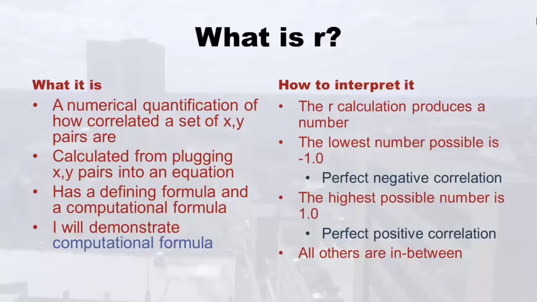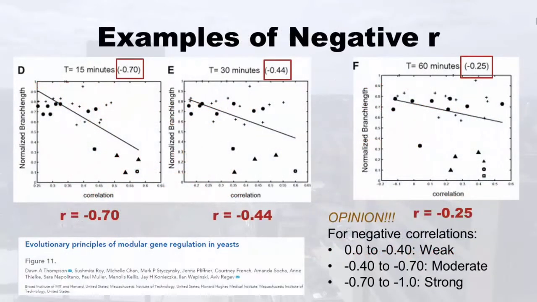So this is just more to calibrate what to expect from R, because it's kind of a big calculation. I'm just going to give you some pictorial examples, because remember, every single time we make R, we also have a scatter plot behind it. And I just thought it would be helpful to see some real life examples of R. These are real life examples, okay?